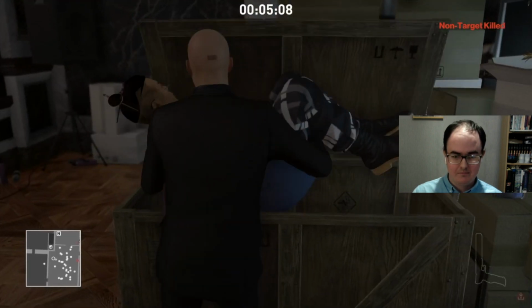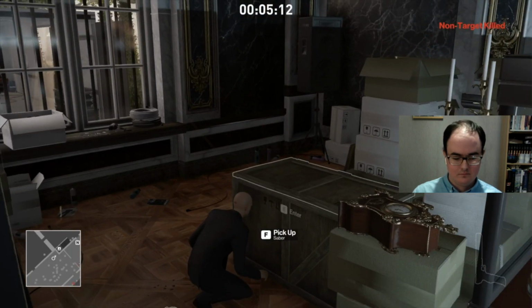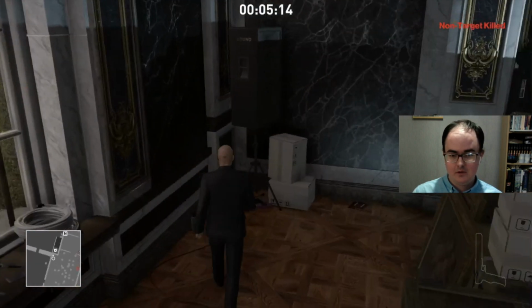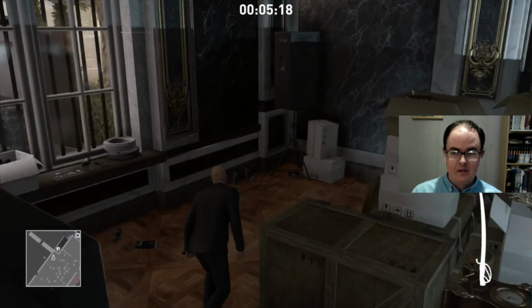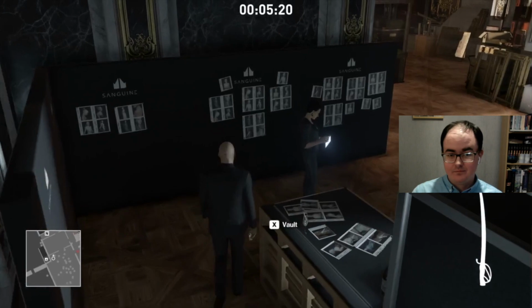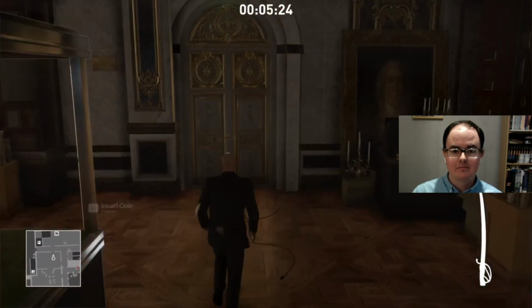Drag, dump. Get out of the crouch. Oh, I want to pick up the saber as well. There we go. So Sato's out of the way now. Let's just jog around here.